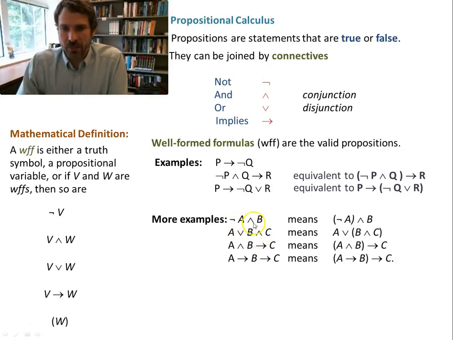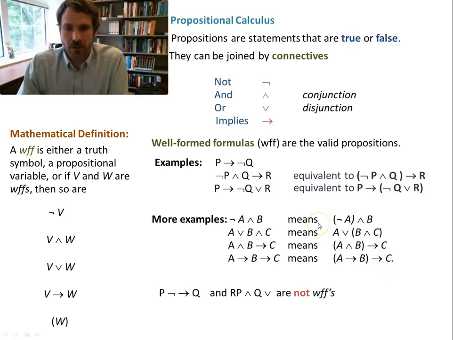If you have not A and B, then the not A is in parentheses. If we have an or and then an and, the and happens first. Just like if this were a plus sign and this was B times C. If this was A plus B times C, we evaluate the B times C first. And then the implication, we evaluate everything over here on the left side before the implication. And if we have multiple implications, then things evaluate from left to right. So A implies B comes first, and then implies C.